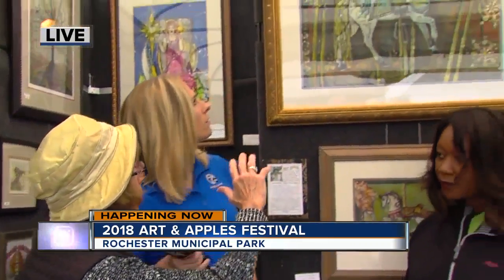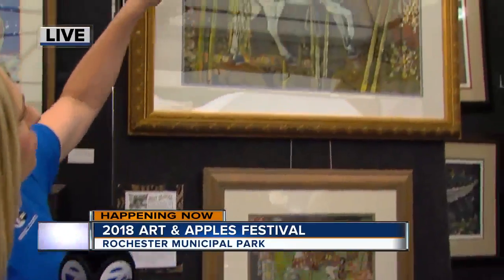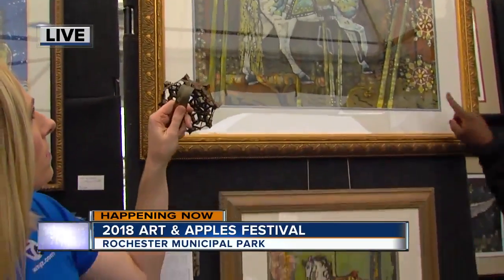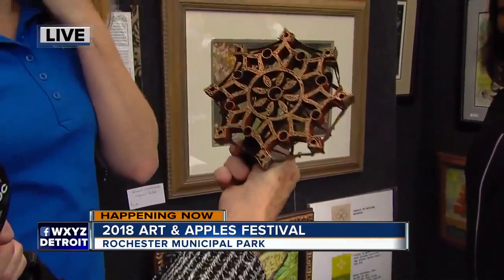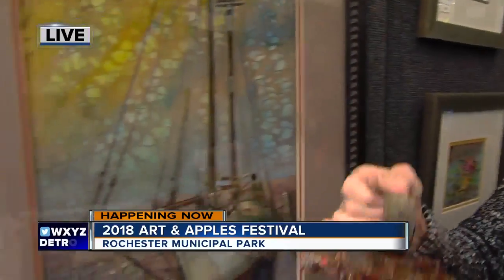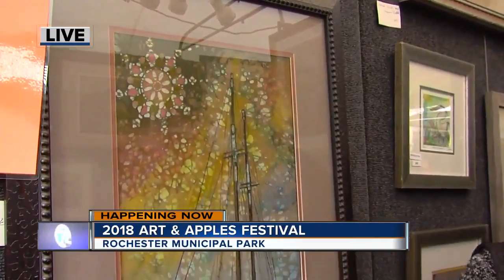You start by waxing out the areas you want to be retained the lightest. And you've actually got some of these molds — I can actually see that shape up there in the painting. I will use my little tools to enhance the picture. I get these from Indonesia. I used this tool in the sailboat here. You heat this in the wax, stamp the material, it leaves a residue and then the later dye can't penetrate.